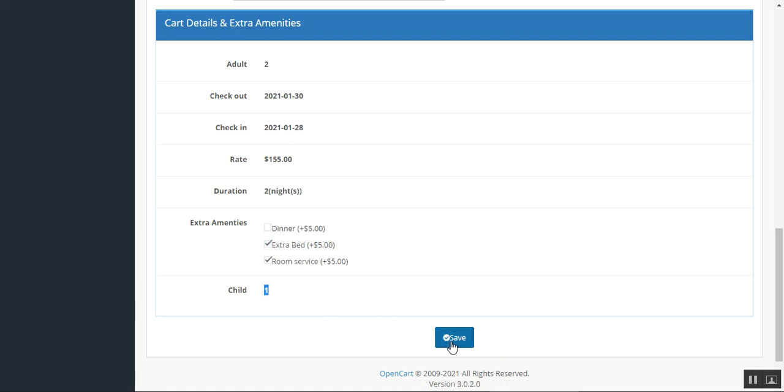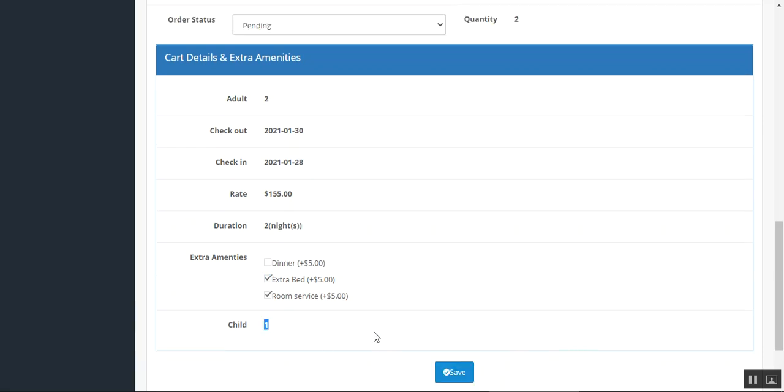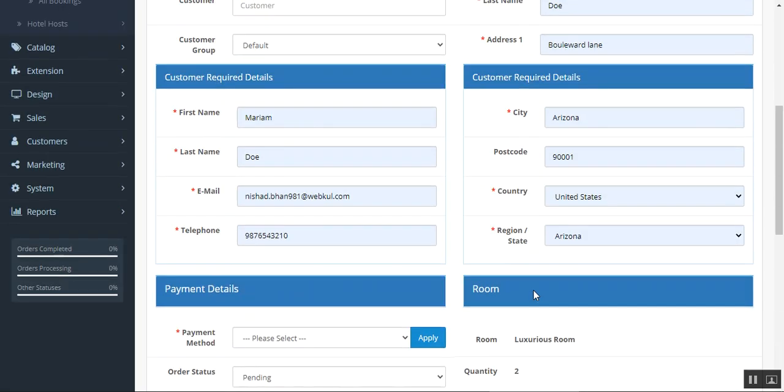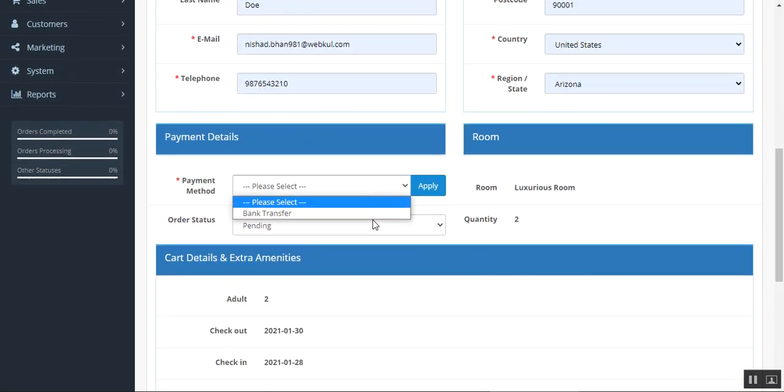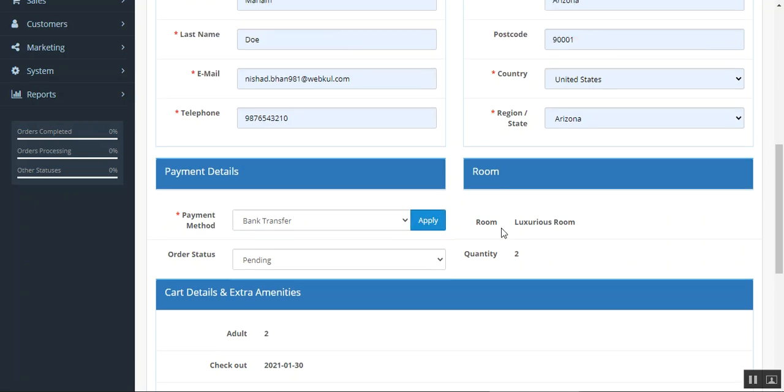One is child. And now let's tap here on the save button. So these 2 amenities have been added. And now you can see after we have saved that as well, we have the payment method. We'll have to choose that and tap on the apply button thereafter.